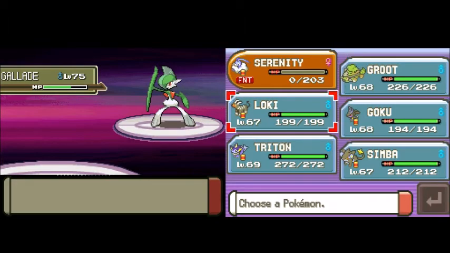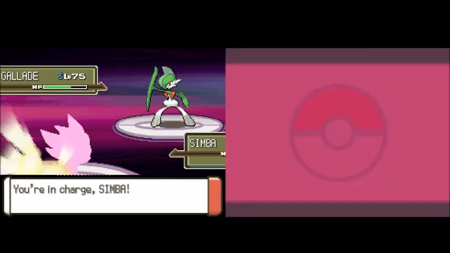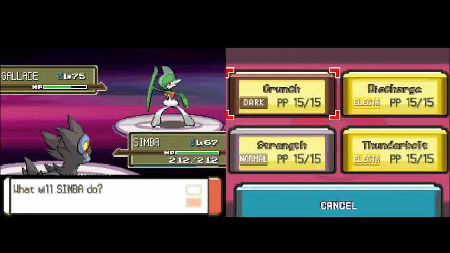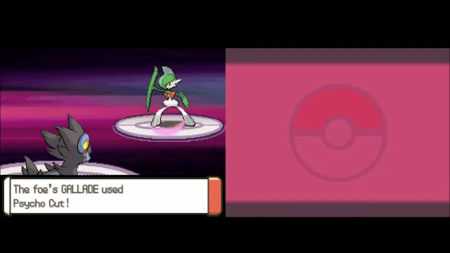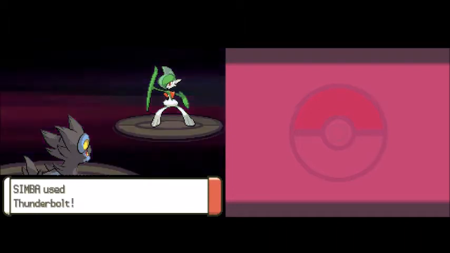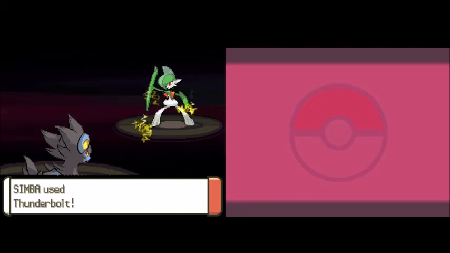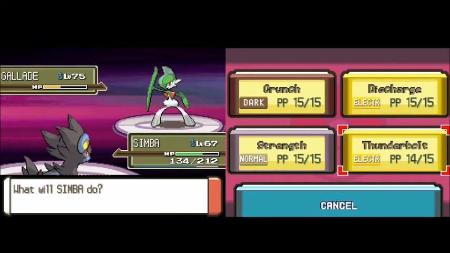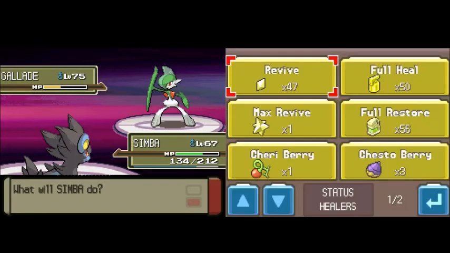Alright, I can't bring out Goku because of reasons. So, Simba! Let's have you make your debut here. Lower its attack power, and if you get injured on the next play, I could use a revive and heal up Altaria. Alright, Thunderbolt. I've always wanted to use Gallade. Whenever I catch a Ralts, I just always want to use Gardevoir, because Gardevoir is such a good Pokemon, too. Oh. That did nothing. Change of plans!